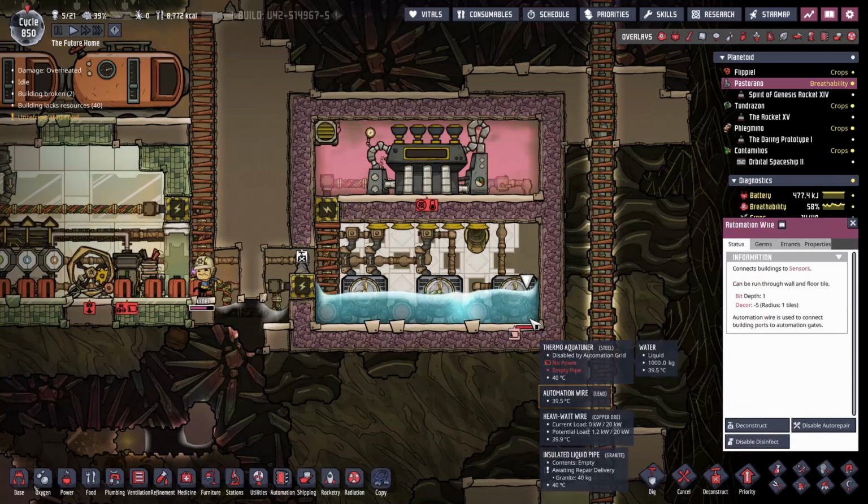So let me replace this pipe with insulated pipe. We can get rid of this one. That's going down through there. They cannot reach that. Of course they can't. They should be able to reach that now. And that's everything.